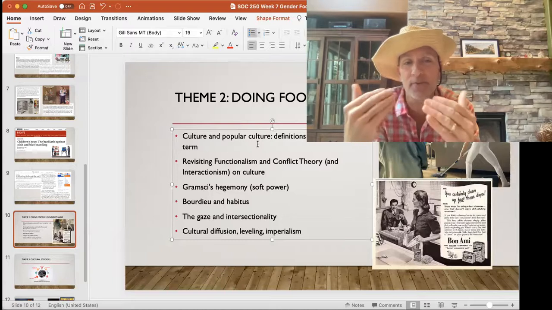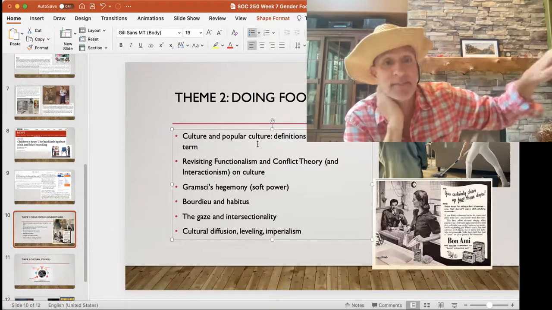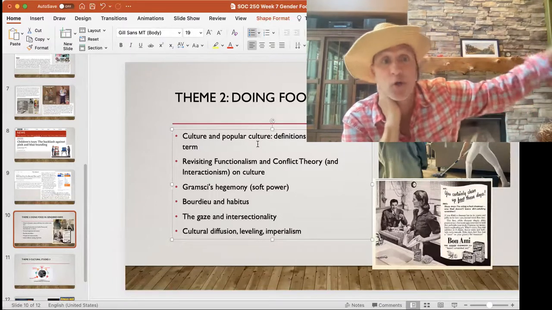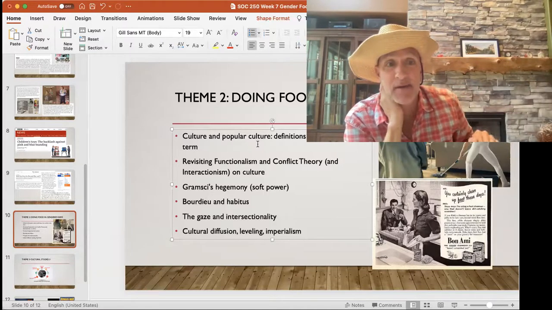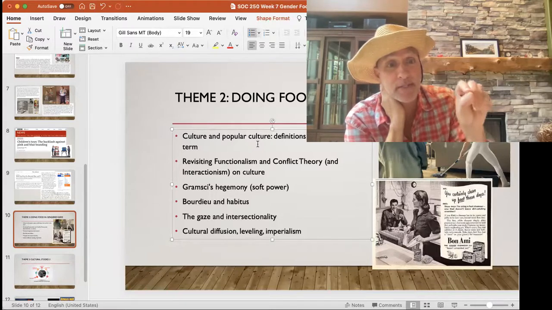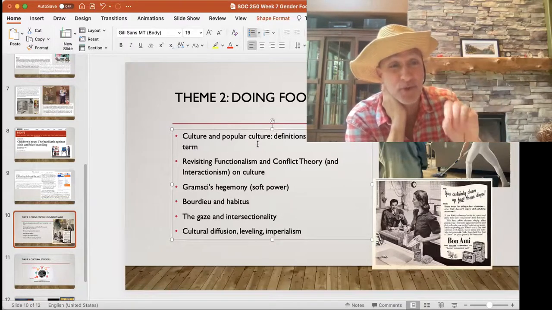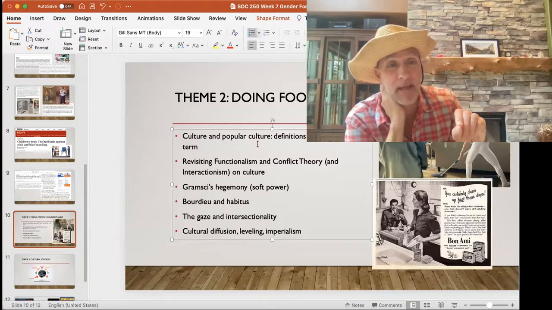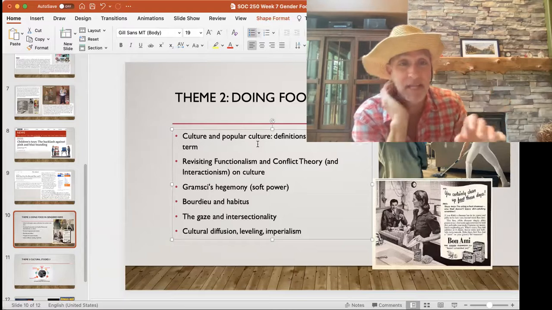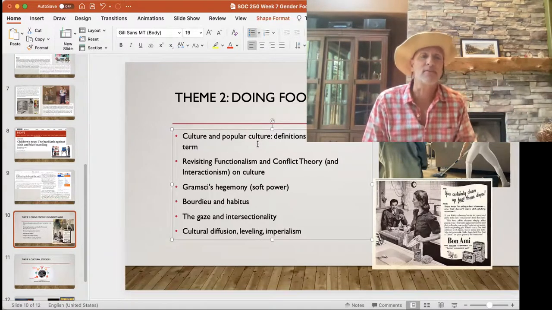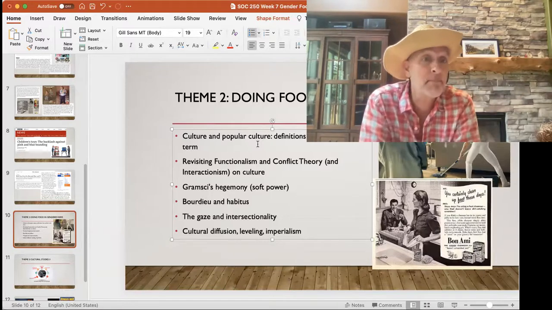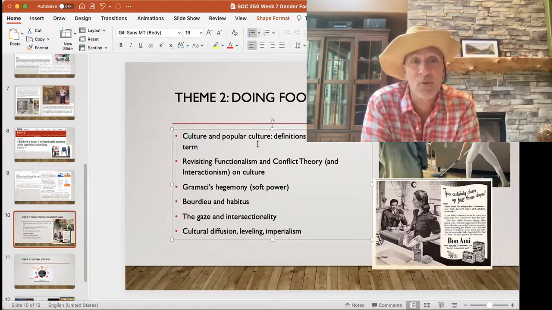And then finally, we could look at these advertisements through a lens of globalization or movement across culture, area and region, where certain ideas about gender and food may move across areas within a nation, rural to urban. How do things move in terms of cultural practices and ideas? Looking at a larger level, cultural leveling, things become more the same. So advertising may have a particular impact on cultural leveling or domination, right?